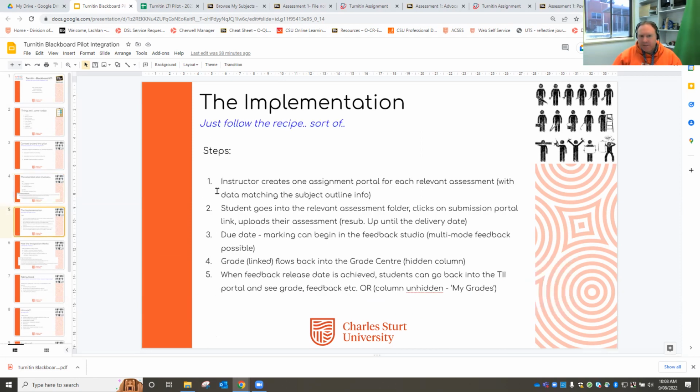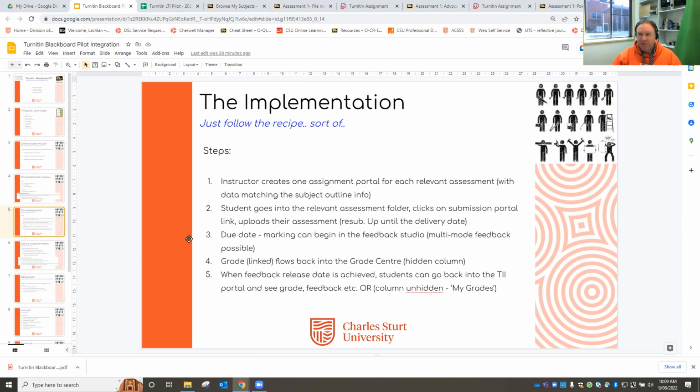The way that the process works is the instructor creates an assignment portal for each assessment that's going to be using a Turnitin match. They get the information from the subject outlines to do so. Once the portal is created, the students go in there and upload their assignments. They're also able to keep resubmitting their assignments up until the due date to bring down similarity scores, and learn from the process why scores are what they are and how that matching process works. Hopefully along the way they have conversations with their peers and with academics about the importance of academic integrity and their own efficacy in that space.